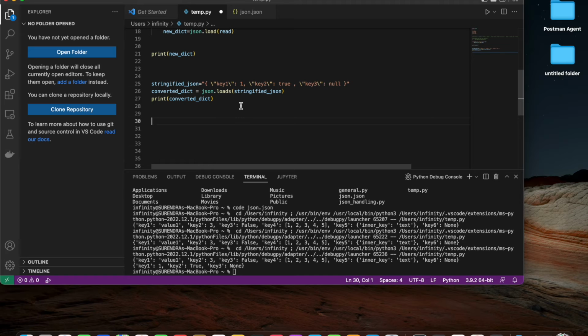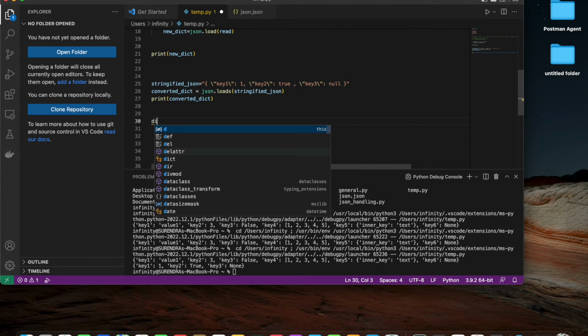Now another thing is, if you have a Python dictionary and you want to convert it into a stringified JSON, how will you do that? So again you have another dictionary here.